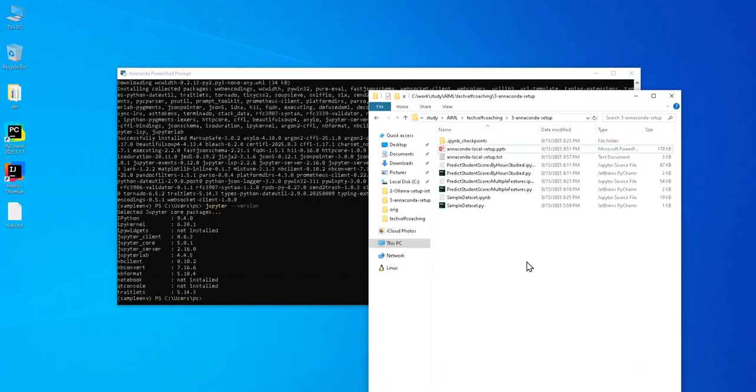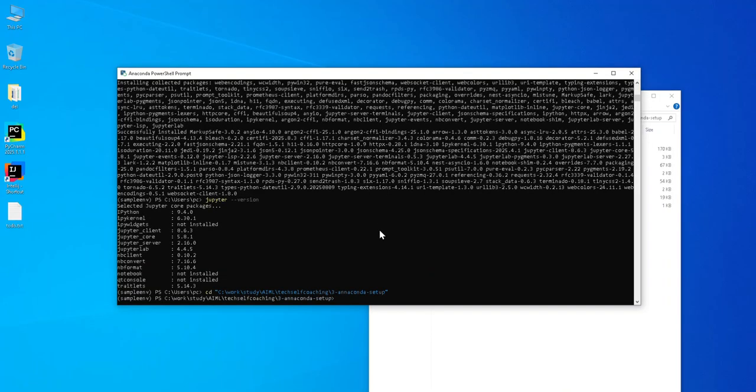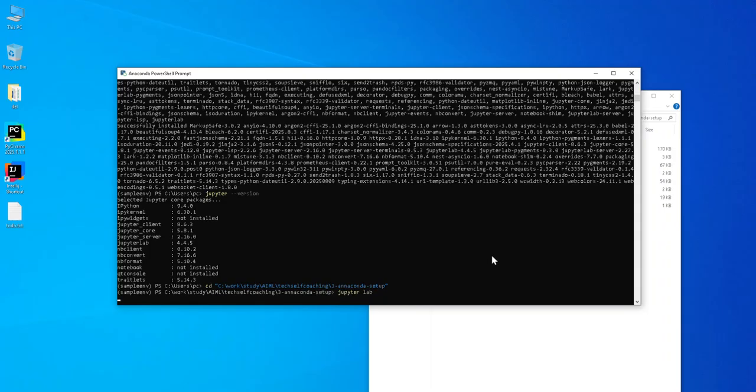So this will be in my local machine here. Before I launch Jupyter, I'll just cd into that directory. If there are spaces or something, you can put the path in double quotes, but if there is no space or special character, then even without double quotes, it works just fine. All right, next you can just say jupyter lab, and we'll start that.